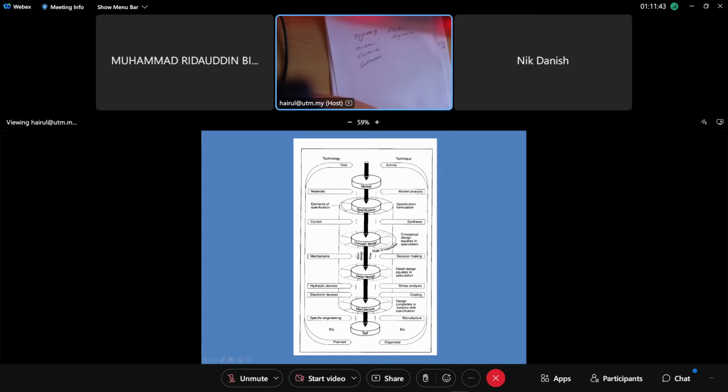Kadang-kadang your product berjaya. Your product is successful in terms of fabricating being good. You test your prototype, working. Memang working, your machine or any device that you design, it works. Tetapi when you want to go for sell, it's not working. Tak laku. You cannot sell. Does not make it in the market.